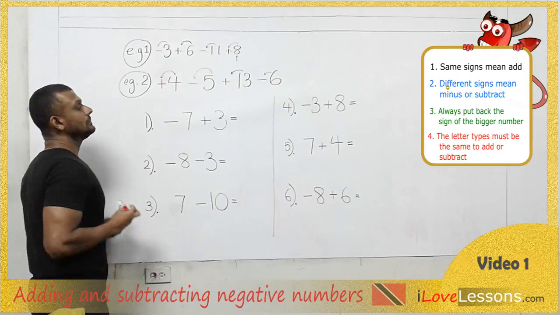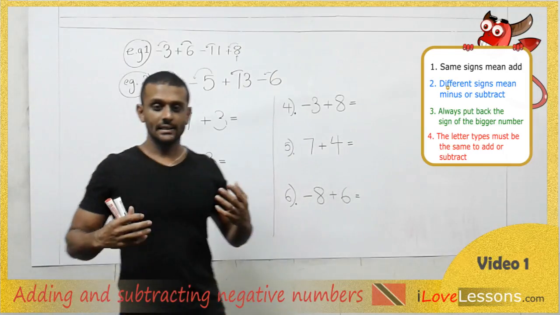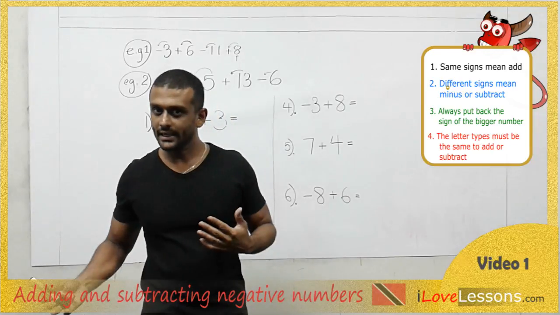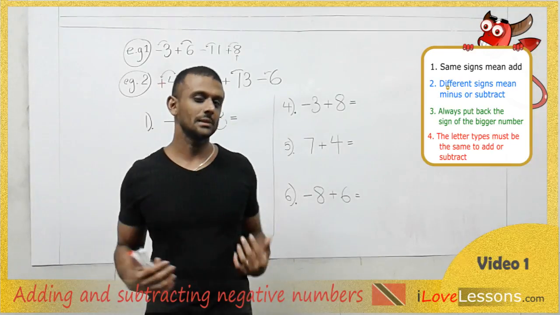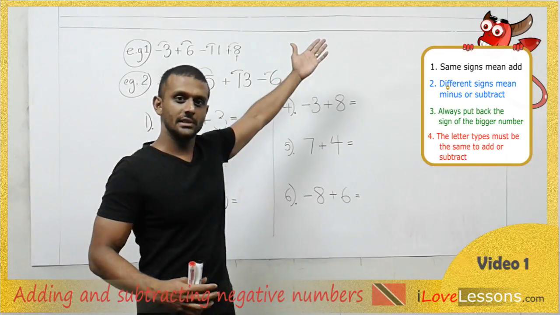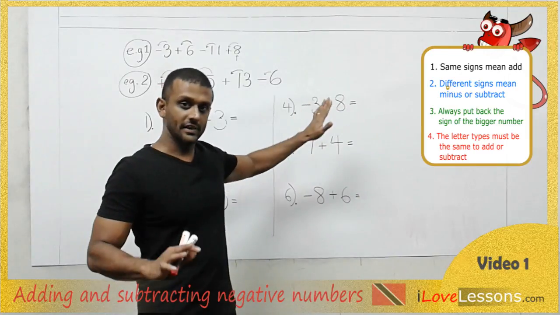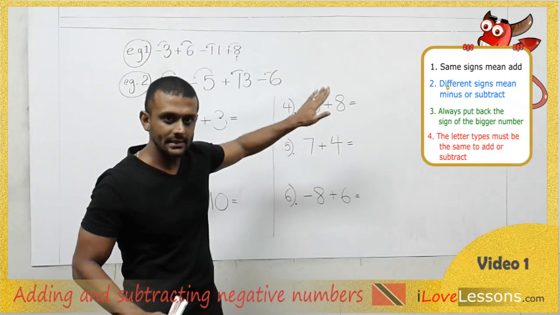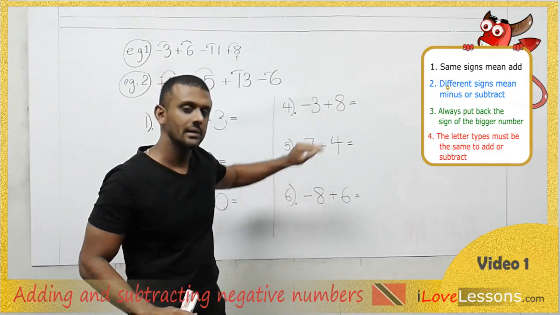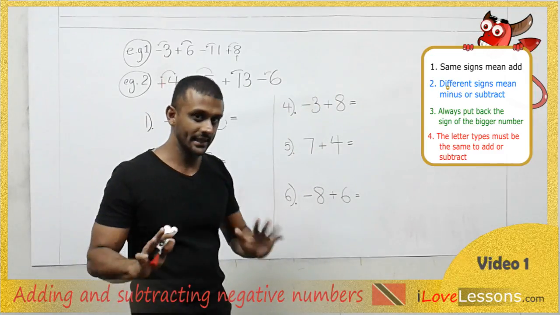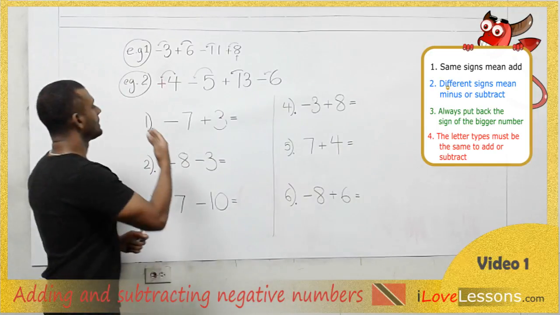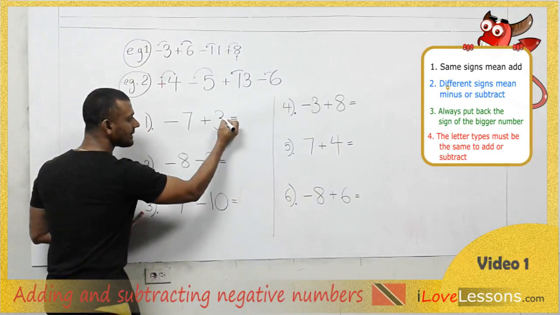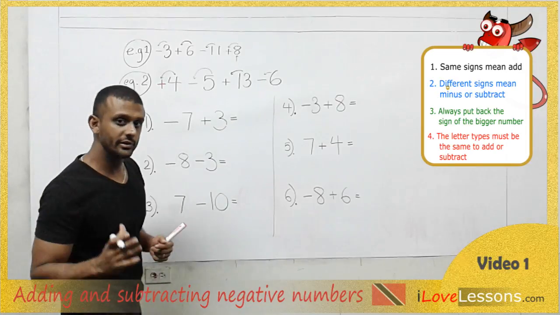Right. So, now that we know how to identify whether numbers are positive or negative, let's actually do some addition and subtraction using the rules above there. For the time being, keep your eyes on item 1, item 2, and item 3. Don't worry about number 4 as yet. So, Question 1. Here we have minus 7 plus 3.